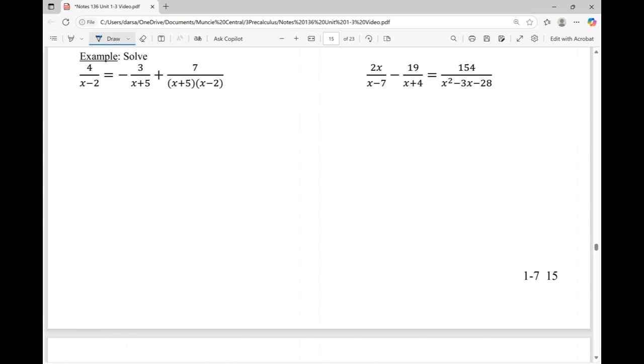Before we go and find the common denominator, the best thing to do is to take this guy, who's a quadratic, and factor him. And let me tell you what, because math teachers are usually pretty nice, most of the time that's going to factor to whatever these two guys are. And you can see in this case, that's what's happening here. So I'm just going to cross this out and replace it with (x minus 7)(x plus 4). It's a little bit of space saving for me, and it's the same problem.